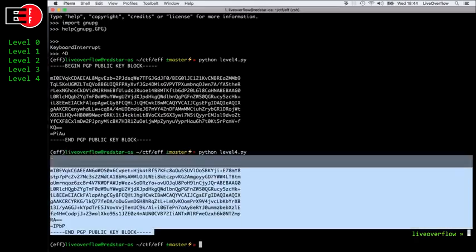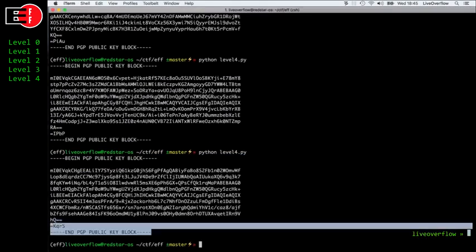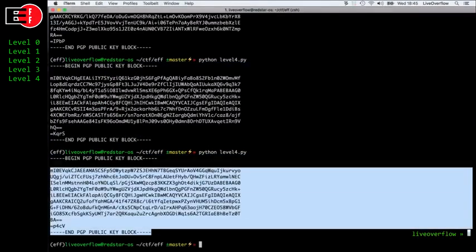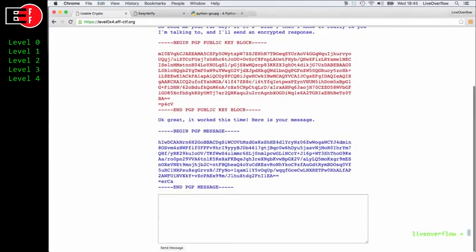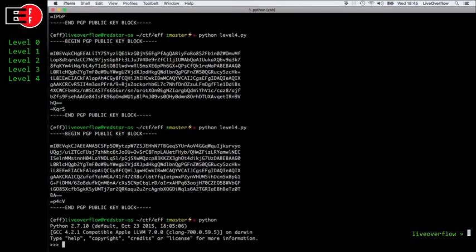which we can now take and paste into the website. And it displays the fingerprint of it and generates a color, but it's not the correct color. So now we generate a couple more keys and we test them on the website until we finally find a key that has a blue verification code. Cool, this one is blue, so we can take that one to the original site. And this person now accepts our key and sends us a message back, which is encrypted with the public key that we just sent him.